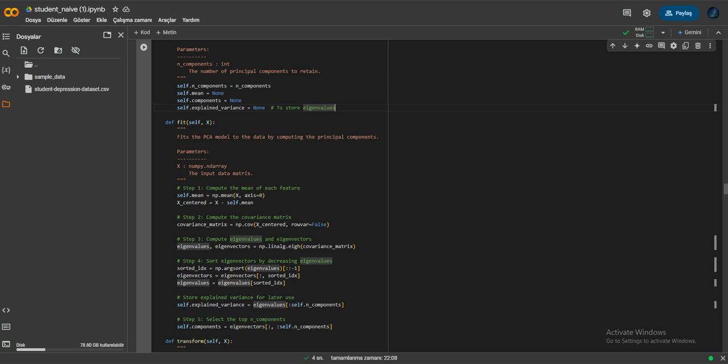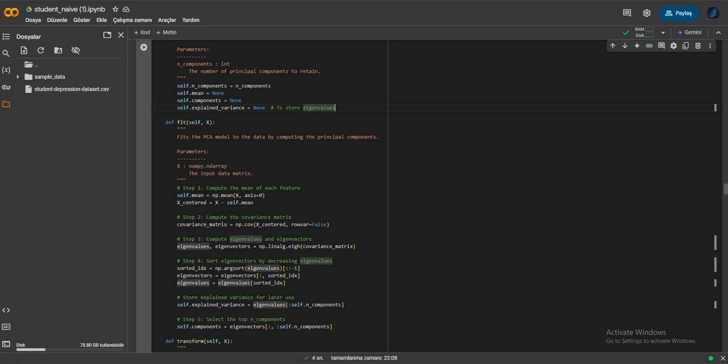Let's go to the fit method. np.mean computes the mean of each feature, and it centers the data by subtracting the mean from each feature. These steps ensure that PCA finds the direction of maximum variance without being affected by feature magnitude.